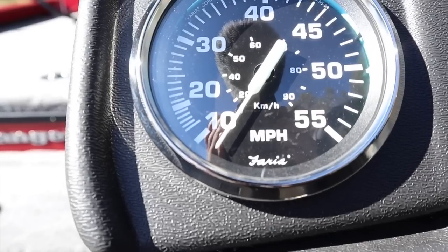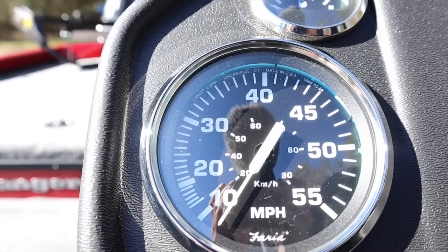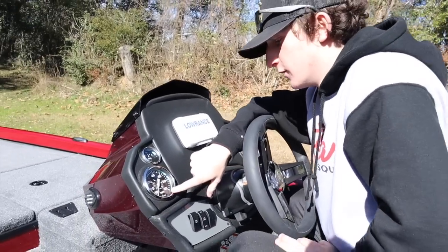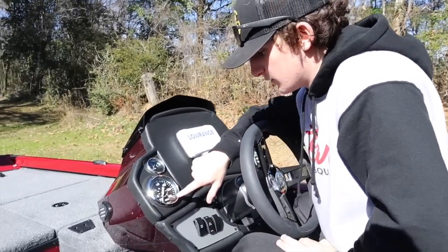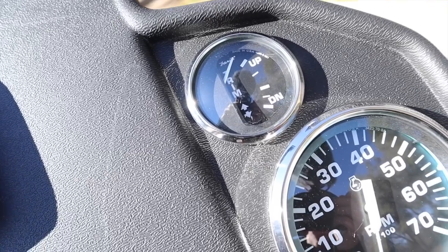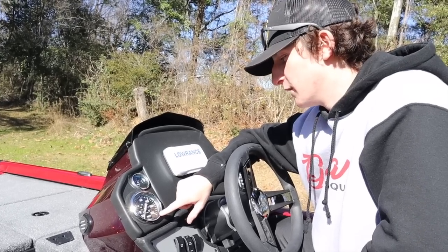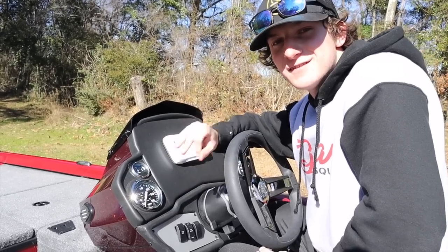Next, we have the fuel that shows you how much gas you have so you don't get stranded. That's pretty key. Then we have how fast you can go. As you guys can see, this goes up to 255. No, I'm just kidding, it goes to 55. Probably won't reach that, unless you're just gassing it. But we gotta kind of break this thing in since it's new.